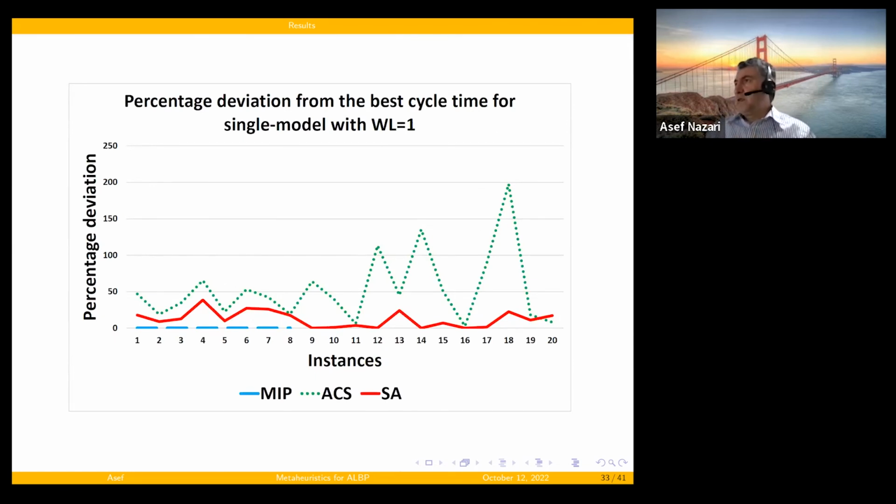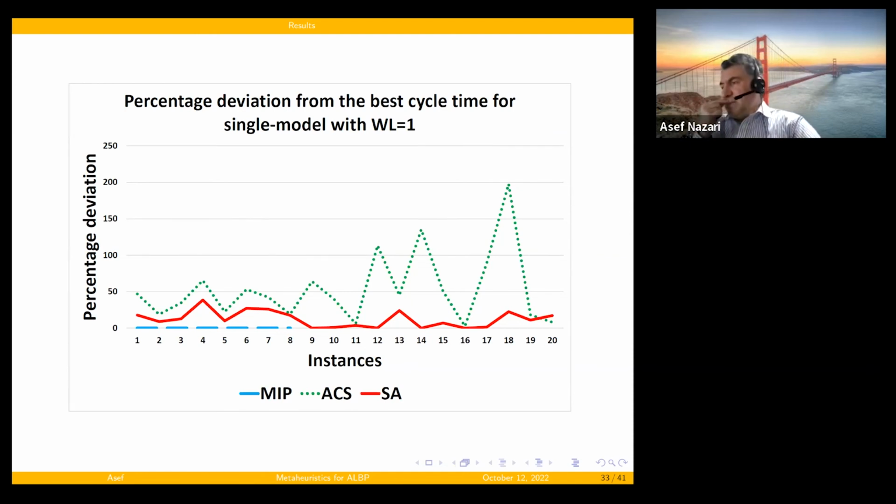So, a couple of slides to compare the outcome. We solve both simple and mixed model. I'm going to talk first about the single assembly line balancing problem, then the plots for multi-model. What we calculated is percentage deviations. For a fixed problem, we solve the problem using 3 methods, find the best out of the 3, and then calculate the percentage difference from the best found.